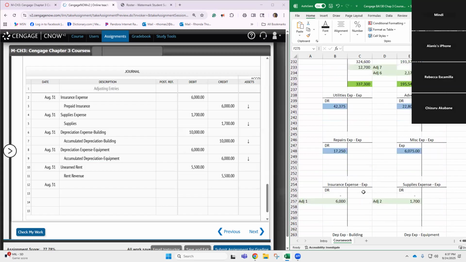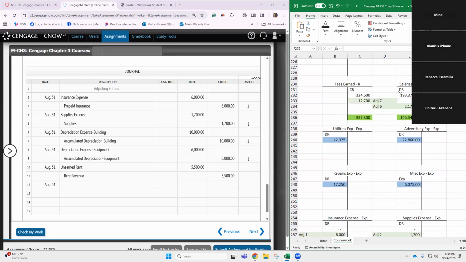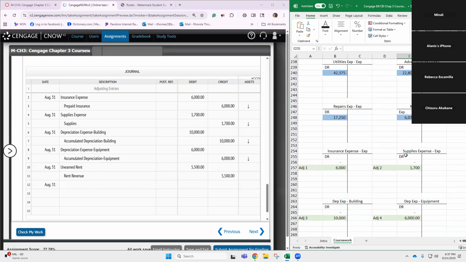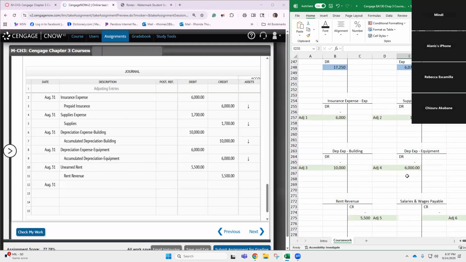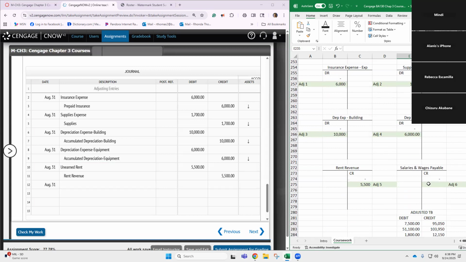Okay. Where did, oh, here it is. Salaries and wages expense already had 193,370 for the year. We're going to add 9,000 to it. The debit, right? Now let's go put it in the payable as the credit. So this one, I don't think has anything in it, but it does now. It's going to get a credit for 9,000.